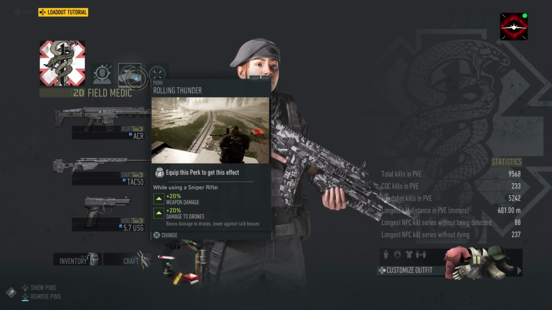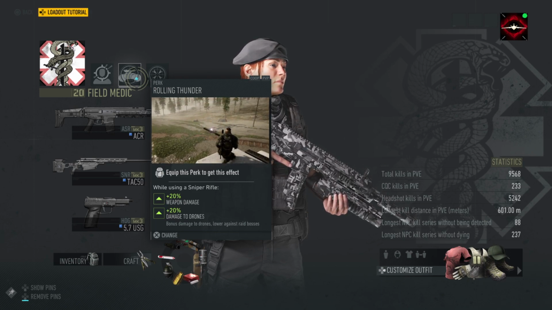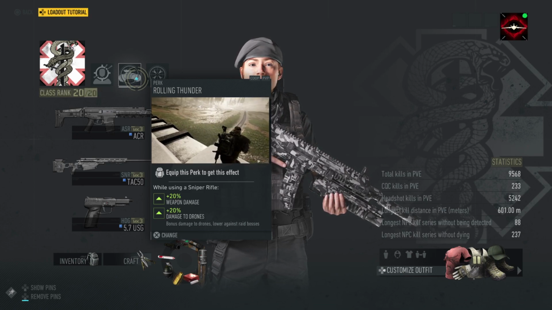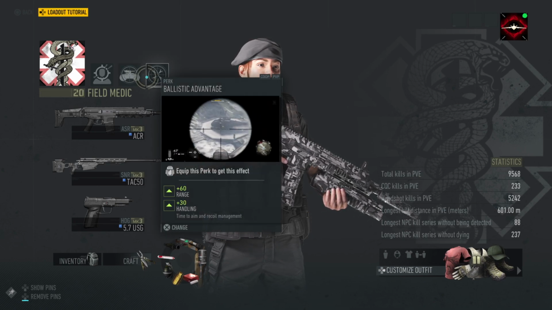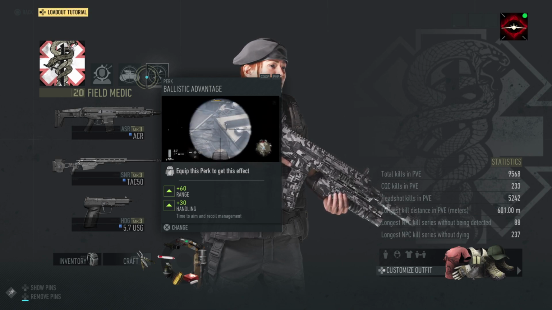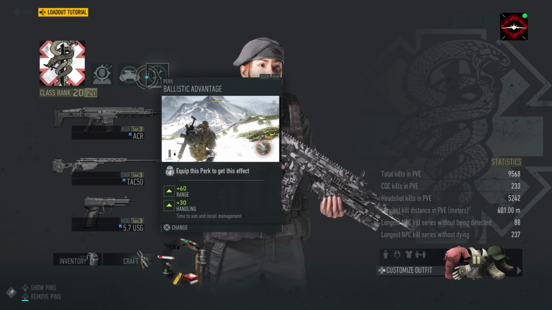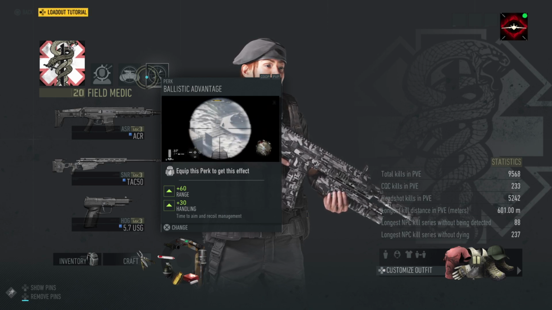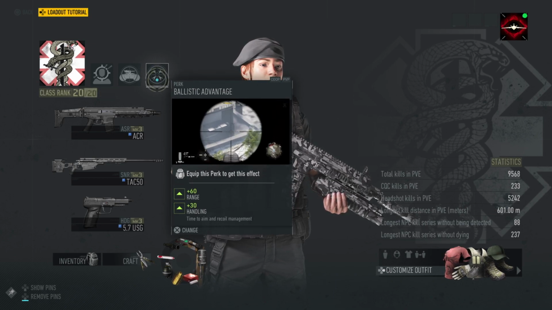Rolling Thunder: sniper rifles get a 20% increase in damage and 20% increase against drones. Since I use my sniper rifle for taking out drones, that's a handy bonus to have. I've also got Ballistic Advantage just to increase my range with my weapons. Main benefit obviously is the sniper rifle here. That's the difference between having to take bullet drop into account for a target who's 300 to about 400 meters away. So that's a handy one to have whenever you're using a sniper rifle or a DMR.